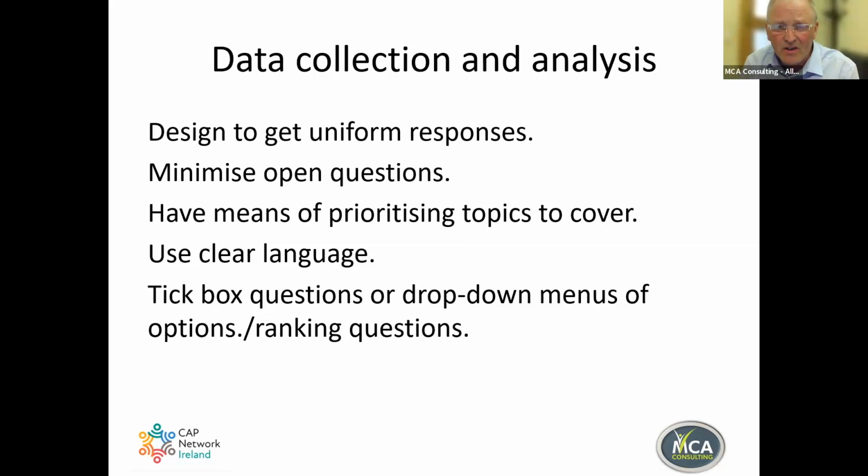So it's very important that you have a means of prioritizing the topics, and that's even within the subheadings. So you have a number of objectives there. There are 9. Under those, there are specific things and topics that you could cover, which are relevant to the local area and relevant to the particular farmer group you have. You know your farmers much better than anybody else does, I suppose. In real terms, you probably could go away and write this up without consulting with anybody, but that's not what is permitted or what's required. There has to be some meaningful engagement, and there has to be documented proof that it basically took place as well.